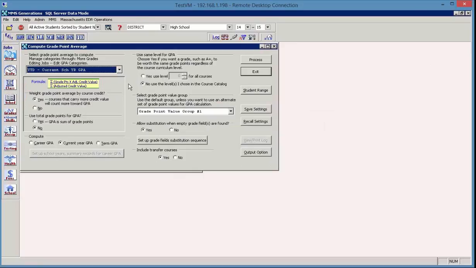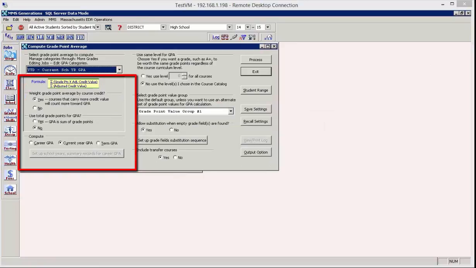So the first question here is whether we want to weight the GPA by course credit. And if we select yes, then courses that carry more credit value will count more toward the GPA than courses that are worth fewer credits. And we can see the actual formula that is used to calculate the GPA with the grade points and the adjusted credit value.